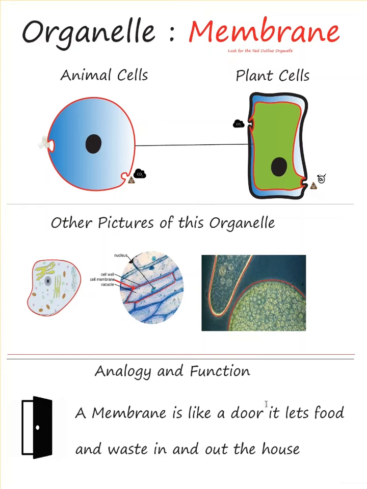Now, an analogy and function for membrane would be a membrane is like a door, because it lets food and waste in and out of the house. So when you buy groceries, you bring them in your door, and when you throw out the trash, you have to open the door and let it right back out. All right, well, that's it for membrane.